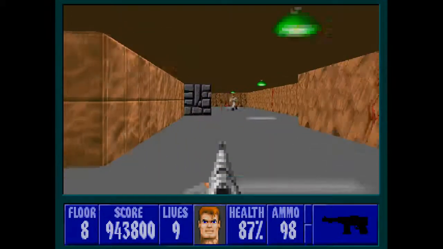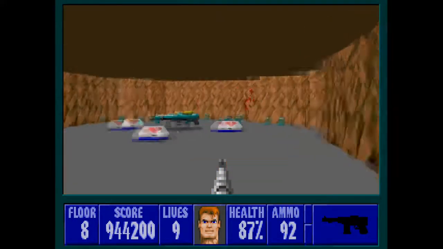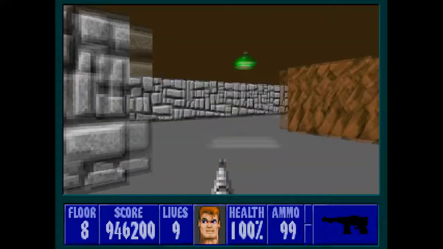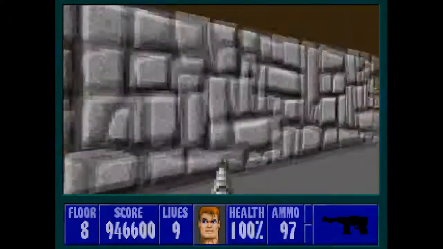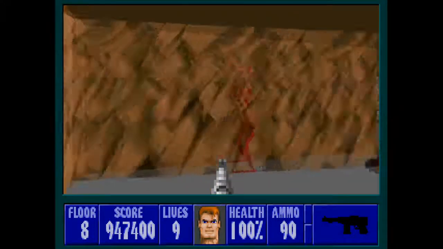Kill a couple more guards. And turn around for our second secret, this blood splatter wall here. This has a medikit, chain gun, and some treasure. I'm using the machine gun because ammo in this level is incredibly scarce.